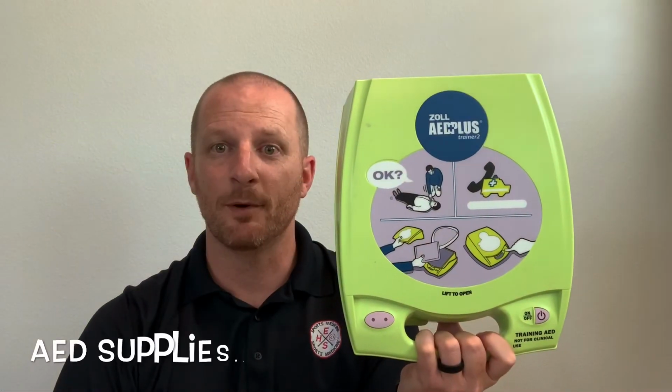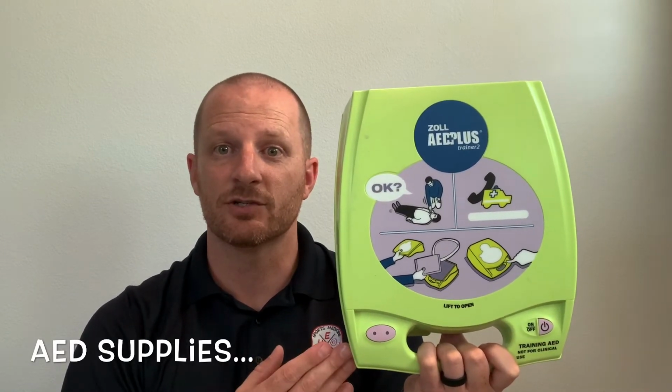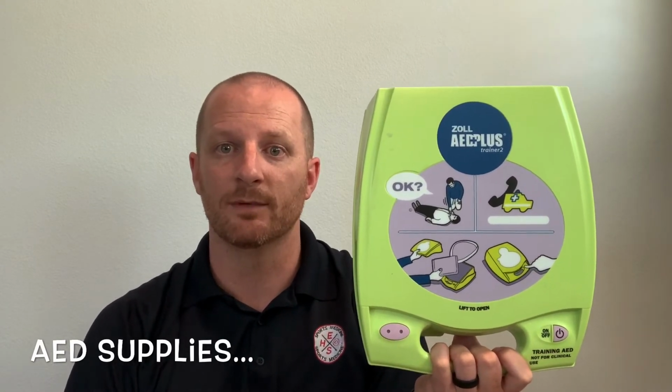Hey, today we're going to talk about an AED, or automated external defibrillator. This device can shock an abnormal heart rhythm back into rhythm. So if somebody is experiencing cardiac arrest, we want to get this on them as soon as possible.